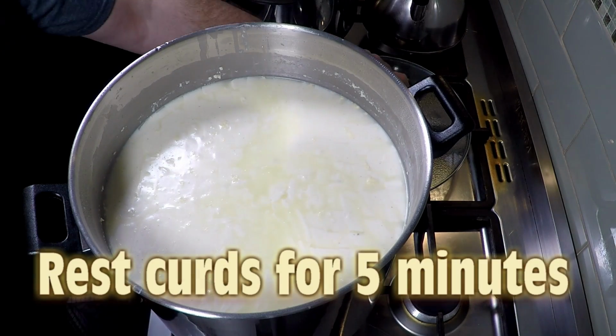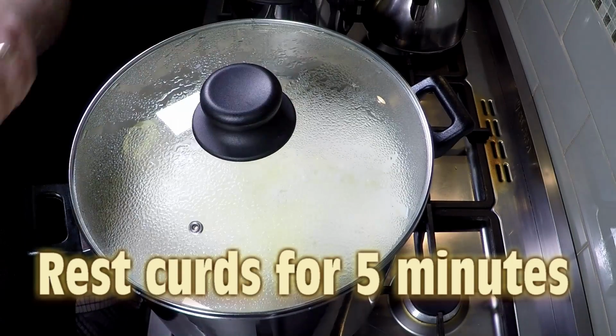So I'm going to let the curds heal now for 5 minutes, popping the lid back on again.